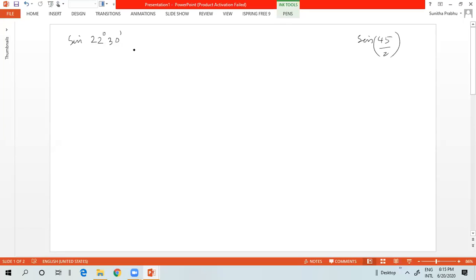Okay, that means you should know what is cos 22.30, no? So this is half of the angle, right? Sir, what about the other one, the cos 2 theta formula? Okay, so what is cos 2 theta? You say, Bhaiya, if I have cos 2 theta, it is 1 minus 2 sine square theta, right? Yes, sir. So here I have 45 by 2, right? That means this is going to be 45, correct? Yes, sir. The double of this is 45.